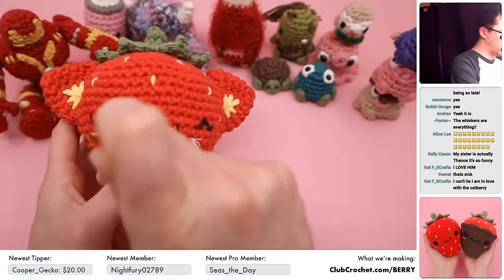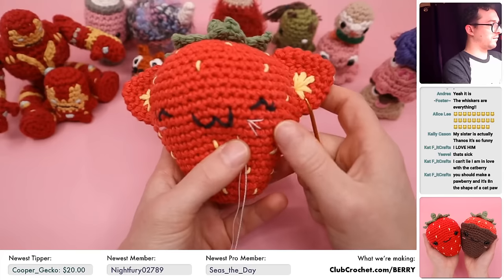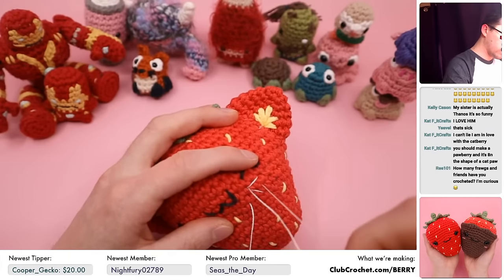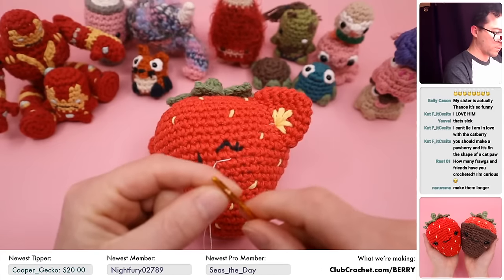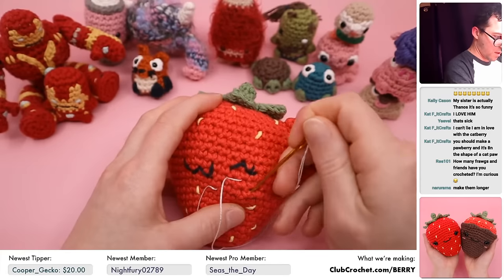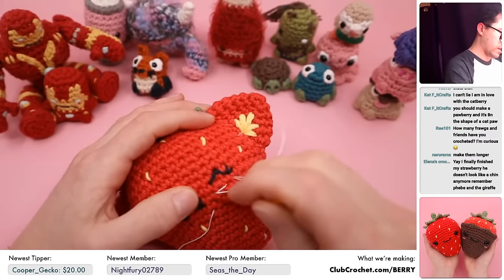Okay, what do we think about that for the whisker? Is that too small? No, that's really cute. Maybe we should go longer with it, though. Okay. One more try. Nope. No, the other way around. Yes. There we go. Okay. We're going to go a little longer with these whiskers. Make them longer. Yes, agreed. Okay. How is that?